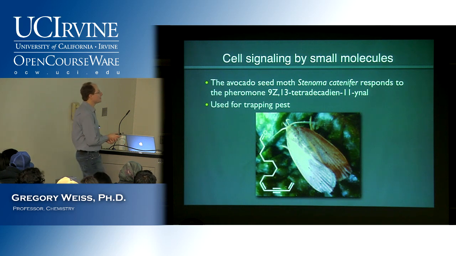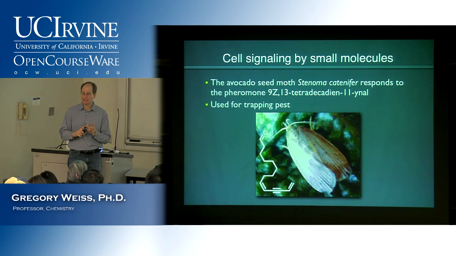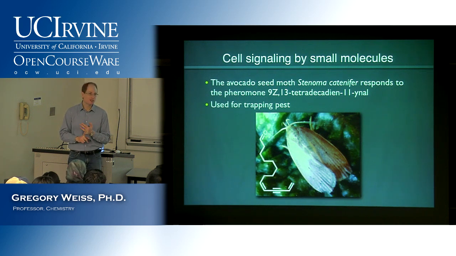Okay, so signaling by small molecules is used for therapeutics. It's used by organisms to signal each other. It's used recreationally. It's used in all kinds of different contexts. And it's pretty much universal. Every organism that we find, even the most simple organisms, even something like E. coli, use small molecules to talk to each other. So this really is a universal mode of communication.